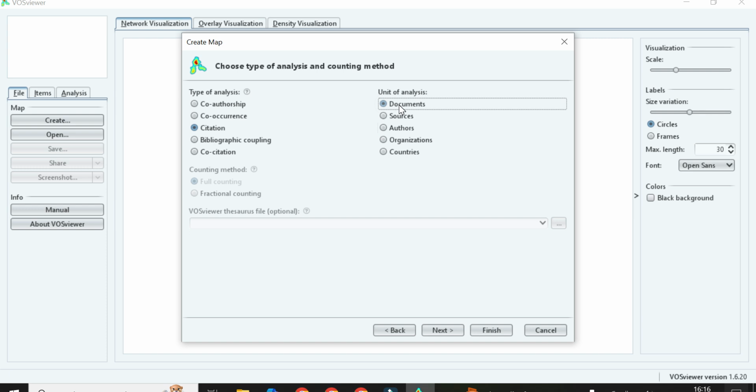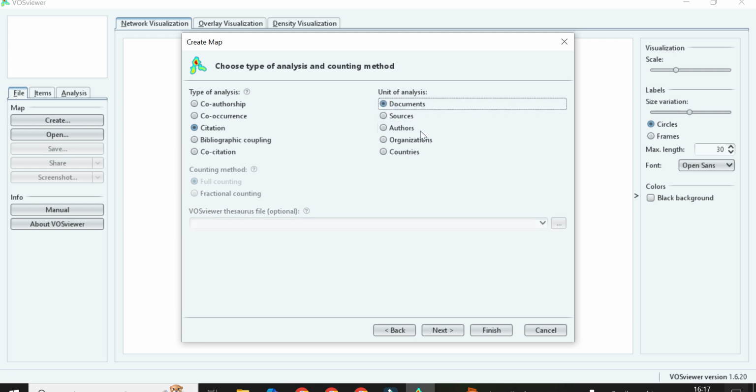It will show, for example, one of my papers that got high citations, and it will show like Batool et al, then the year in small brackets. It will show that this document got high citations. And if you want to check the sources of highly cited publications, then you can select the second option. We will cover all these points of citations in this video. We will plot each graph one by one.